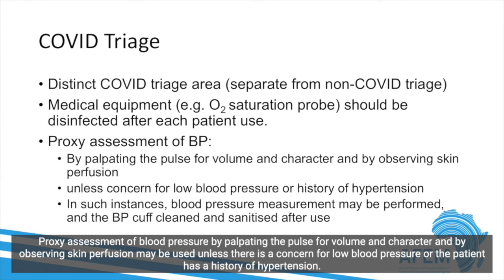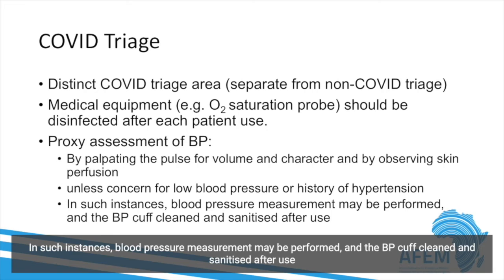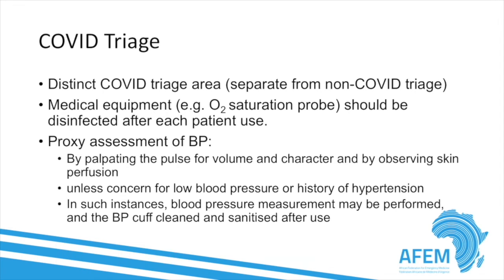Proxy assessment of blood pressure by palpating the pulse for volume and character and by observing the skin perfusion may be used unless there is a concern for low blood pressure or the patient has a history of hypertension. In such instances, blood pressure measurement may be performed and the BP cuff cleaned and sanitized after use.